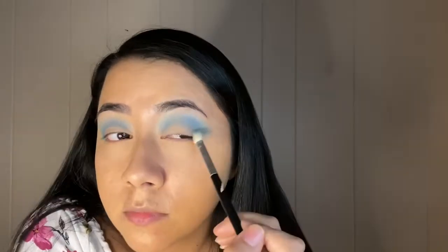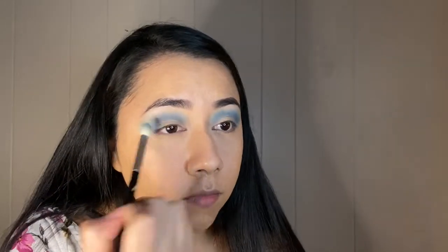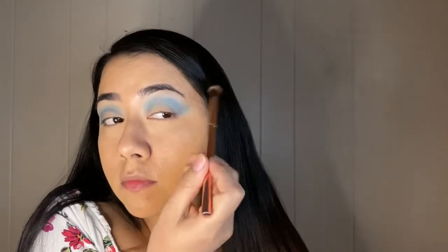Most of my look is just defining that first blue transition color, going in with a little darker and a little darker each time. Again, I'm going in a back and forth motion, and I also focus it on my outer V. After blending those colors in and packing them onto my eyelid, I decided to take a more fluffy brush just to blend those out so I wouldn't have such a harsh look.